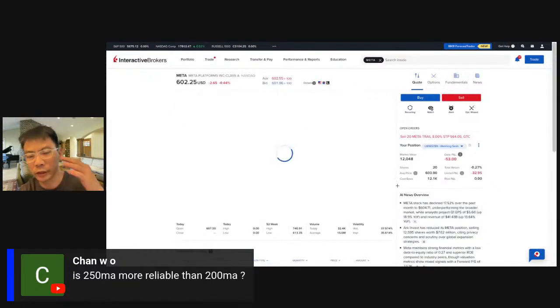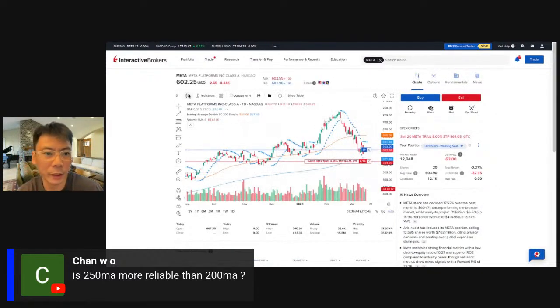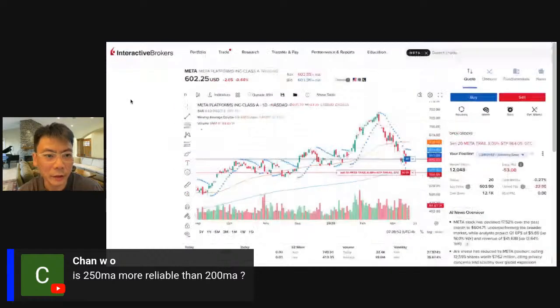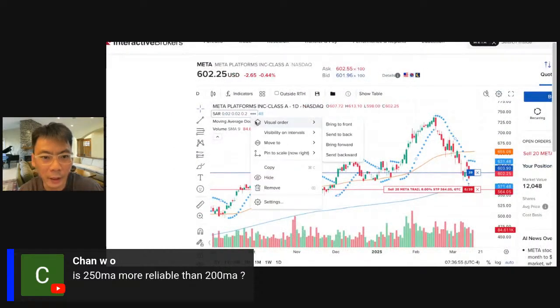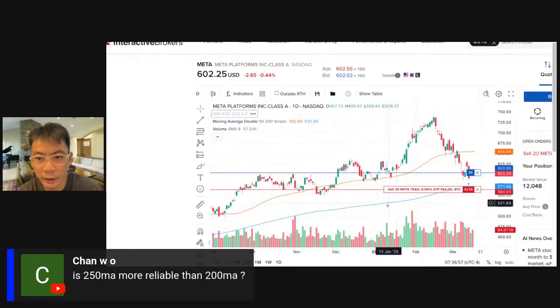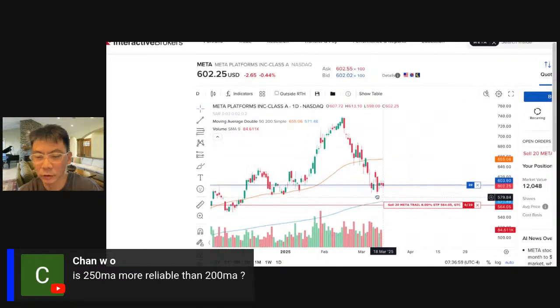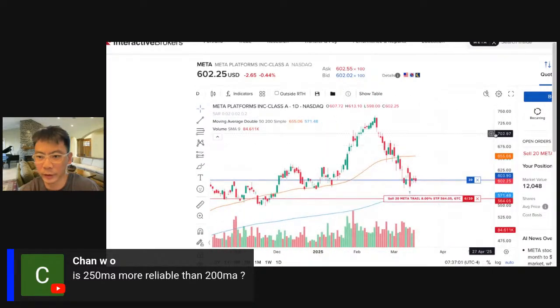So these are some of the stocks I'm a bit more familiar with because I've been using them, investing in them. Okay, let me clear the parabolic SAR first. Okay, so for Meta, I realized that instead of using 200 days, oh, sorry, I have some entries into Meta as well.